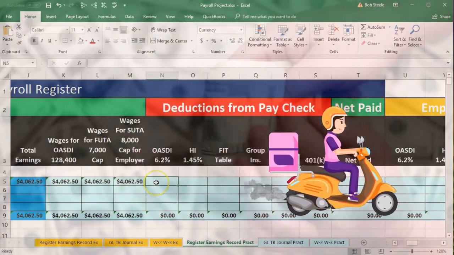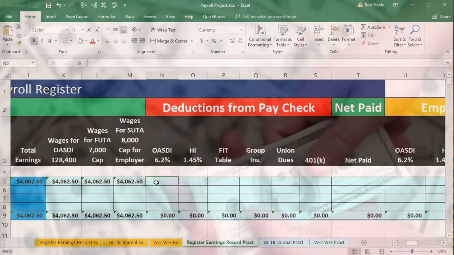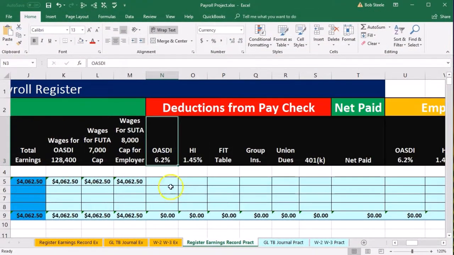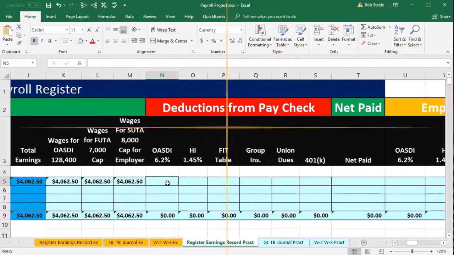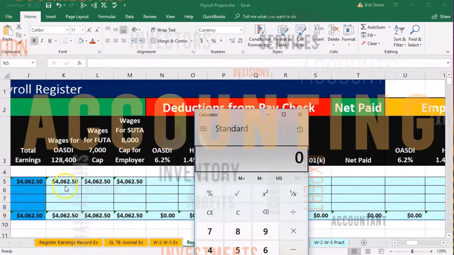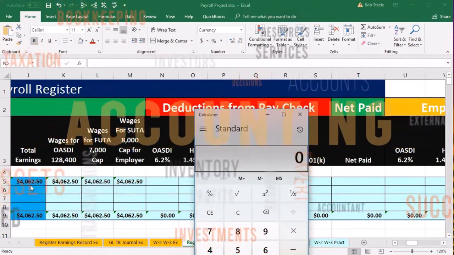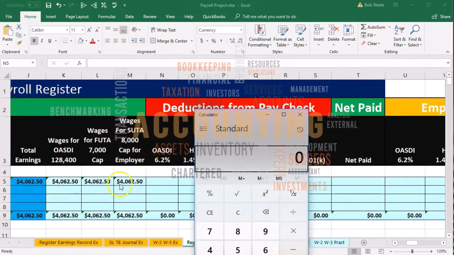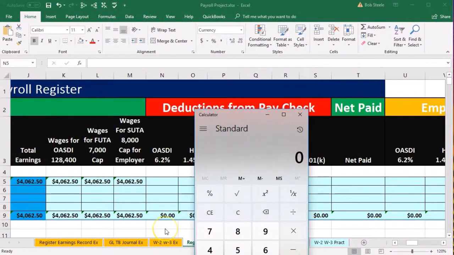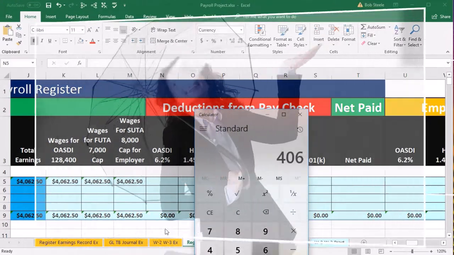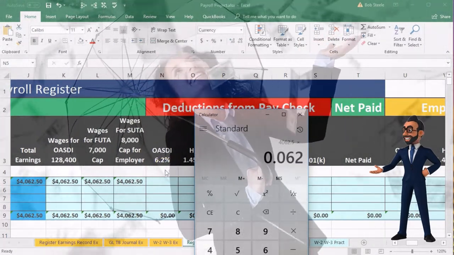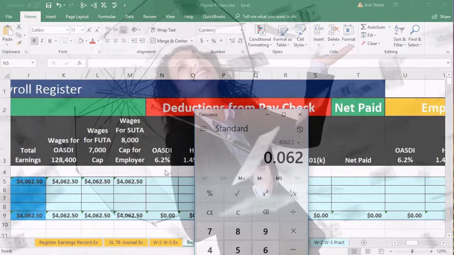Now we'll calculate the OASDI, which is Social Security. It's part of the FICA tax. So remember there's going to be two components. OASDI is an easy abbreviation for it, often used, though probably most commonly called Social Security in terminology. In order to do that, we want to make sure that we pick up the Social Security wages, not the earnings here, even though it's the same now, but it won't be, or possibly won't, if any of the employees reach the cap amount. So we want to make sure to pick that up so we don't cause ourselves problems in the future. So it's going to be the 4,062.50 times 0.062, which is 6.2%. So 0.062 if we move the decimal point over. So that's going to be our calculation here.